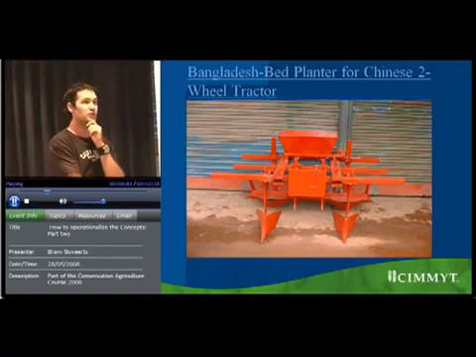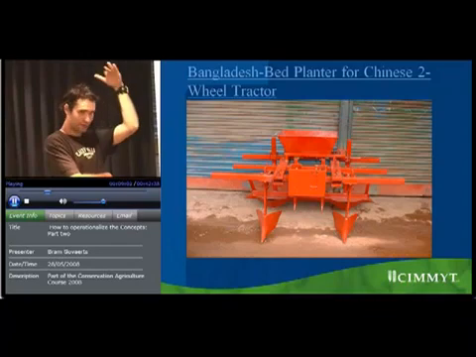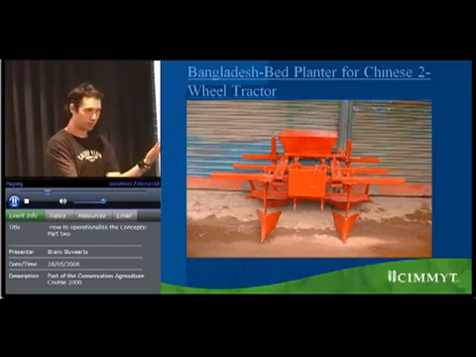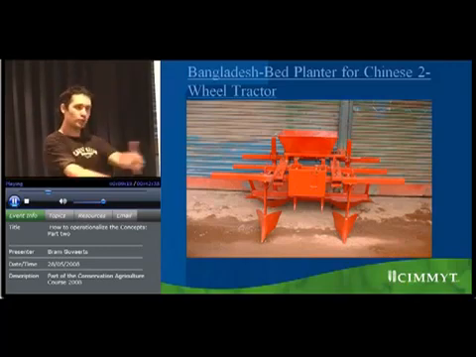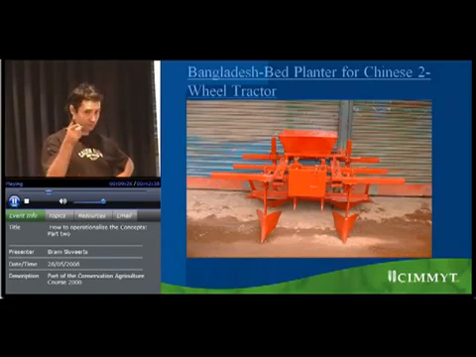Now, a problem with the flood was that all the cows were drowning. No? They saved the people, but the cows were drowning in the water. The water was up to here, up to there, and the cows died. So the government said, that's a problem. How are we going to plant the next crop? So they imported the two-wheel tractors cheaply, without tax, from China, and they developed a whole set of tools for those two-wheel tractors. And I think two-wheel tractors can be the perfect thing for controlled mechanization. We will come back to that.